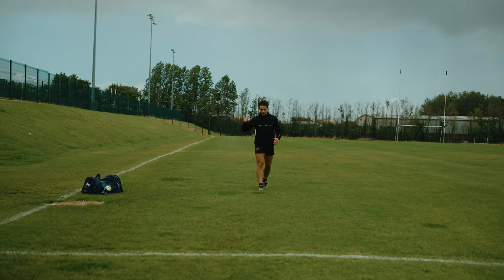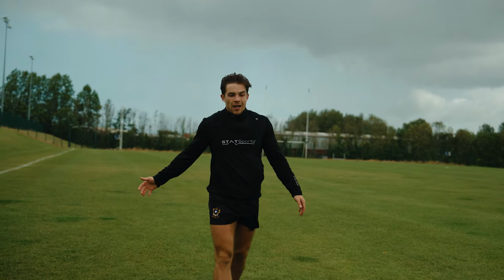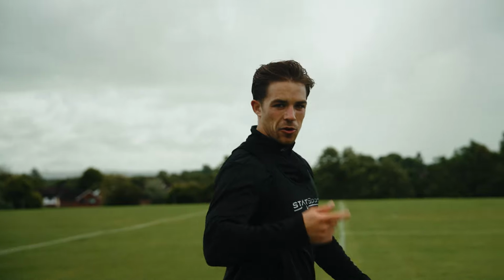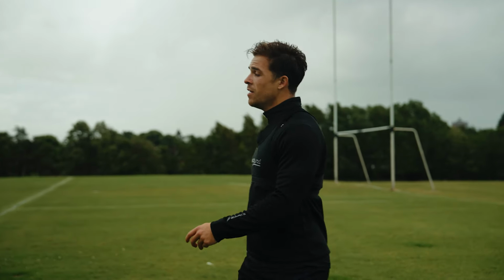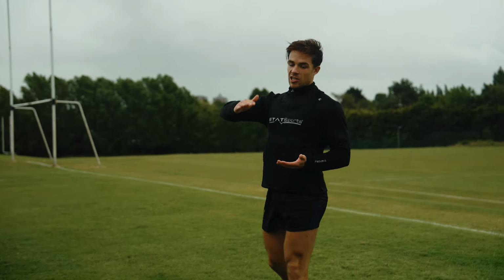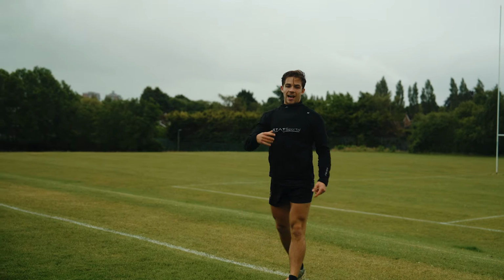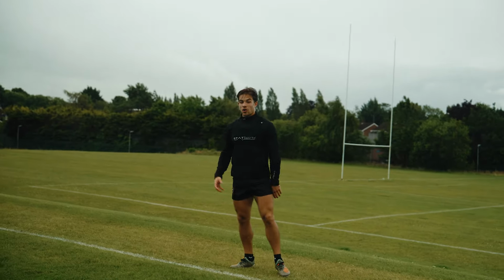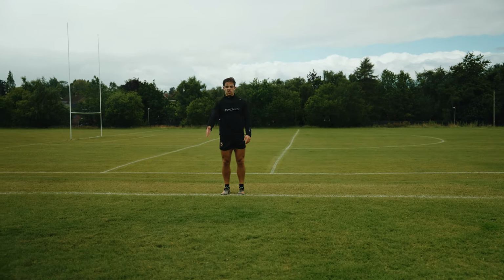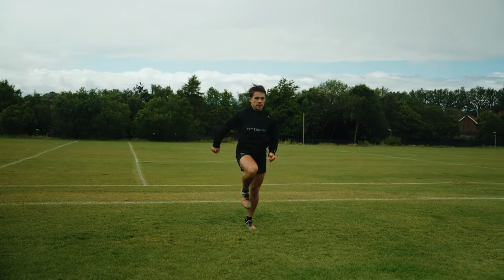So we've done ankles, we've done calves, and then we're going to go for a high knee run here, which is going to be closer to your run. So with this, it just reinforces those positions we want to be in when we're running and when we're sprinting. Focus on being nice and tall, getting that knee in front of the body, which creates that space for you to be able to attack the ground, hit the ground hard and aggressive to get as much as you can out of each step and spend as little time on the ground as possible. So from here, going to go higher knees, and I'm just going to carry it out a wee bit further as well. So even if you start on the spot, build up the frequency, and then start to move forward.